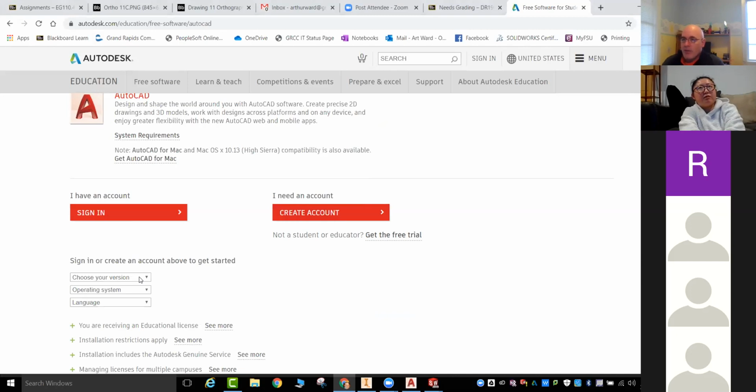The only thing it's going to do is it's going to stamp every aspect of every drawing that you have with a student version tag around the outside of the drawing, which is fine. We don't care. But just know that you won't be able to use any part of those drawings or anything else in industry or any other place because it's always going to have that tag on there. So that's where you're going to get the free software. So let me stop this here and come back to my other screen.